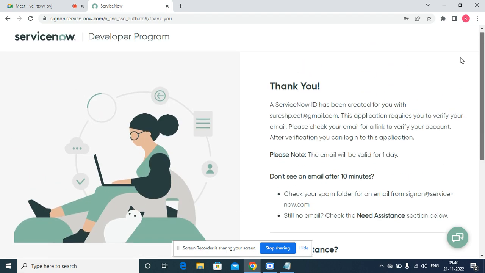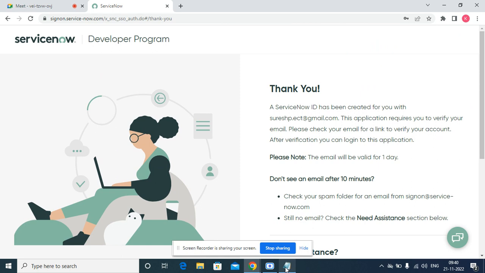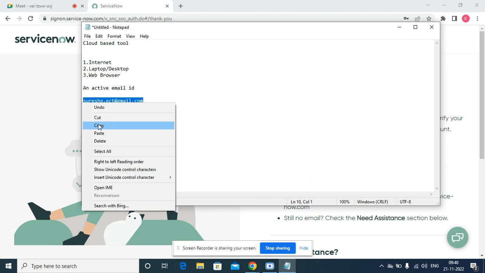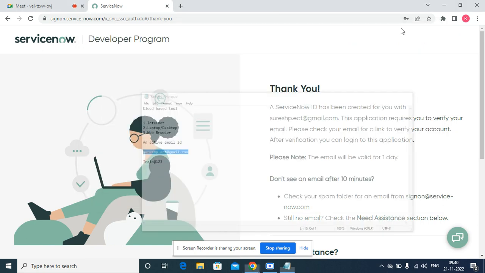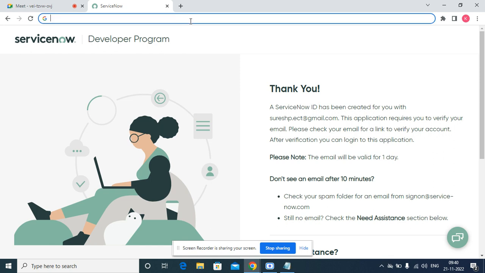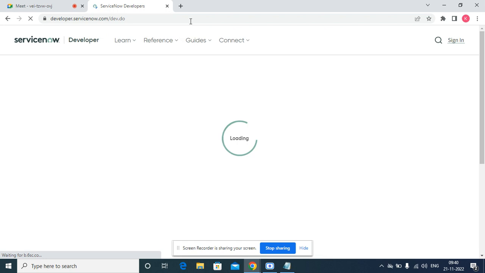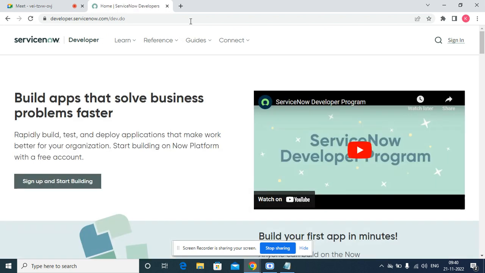Suresh, you will receive an activation link in your inbox. Can you please check if you got it? Kindly activate it for verification purposes. Once you have activated, just let me know, and we can start from here.